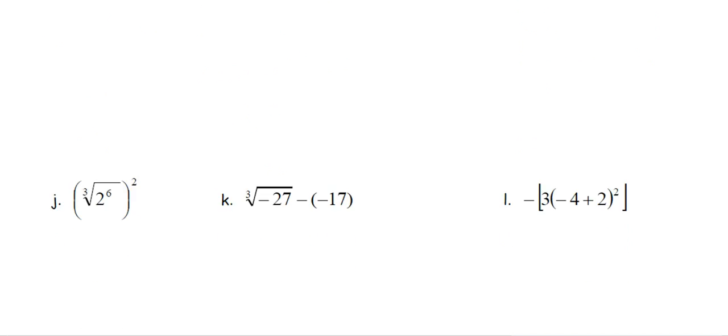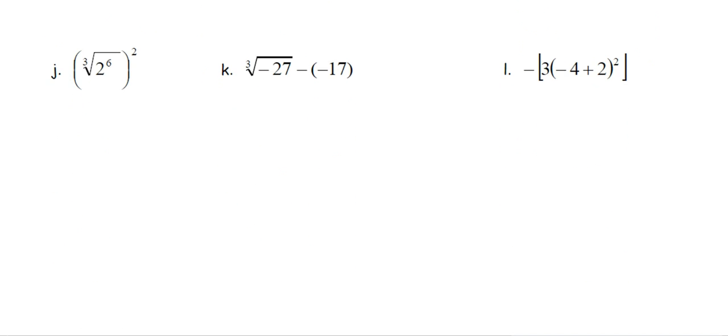Alright. Let's move on to the final questions here. I think 4J, K, and L are some of the more harder questions on the worksheet here. So let's do this here. Okay, so for question number J, what we're going to do is we're going to work with this inside part first. Now, you can do this question without a calculator quite easily if you understand the concepts. Okay, so this 3 here with my red arrow, that means you're looking for pairs of 3.